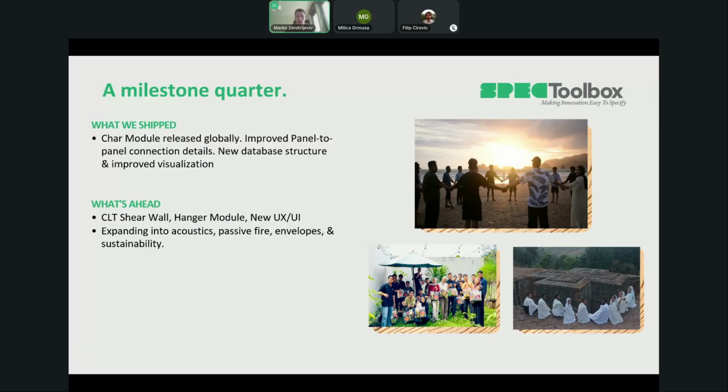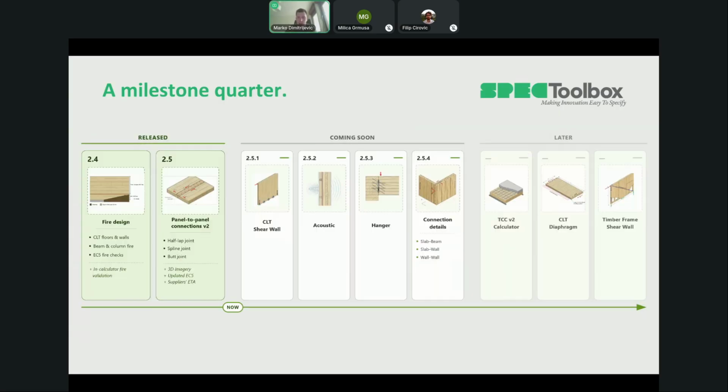We also improved panel-to-panel connection details, and we have a new database structure and improved visualization across the app. What's ahead of us is, of course, the CLT shear wall that we'll present today, but then hanger modules, new UX, new UI, and we'll also be leaning in the direction of new categories, including acoustics, facade envelopes, and sustainability.